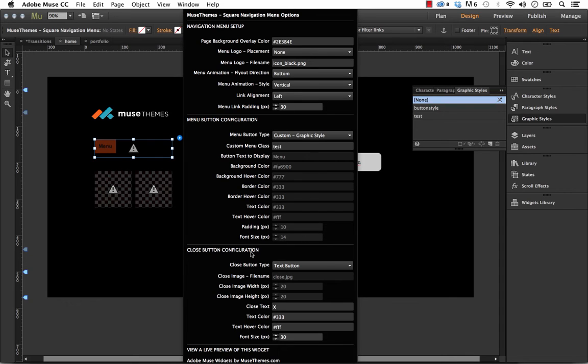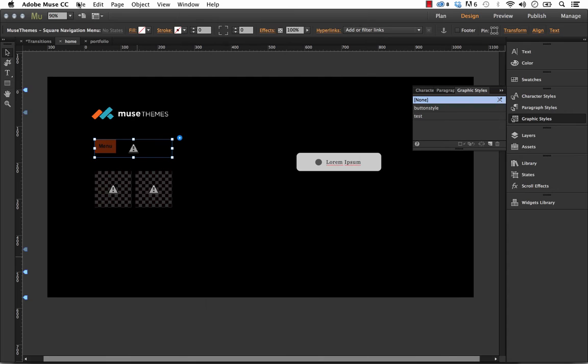This area you're probably not going to use very often, so let's move down to the close button configuration. This is exactly what you think it would be. You have the ability to use a text button for the close, which right now it's just set as an X, or you can use a little icon. So if I go to image button, let me actually use the image that we were going to use for the logo. So let's go icon_black.png, okay? And let's just up the size of that a little bit to 50. I think 50 is about our max there.